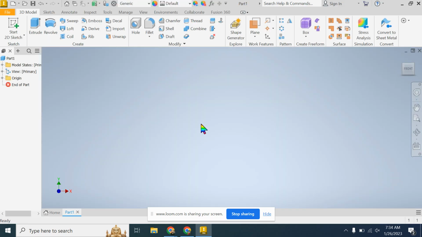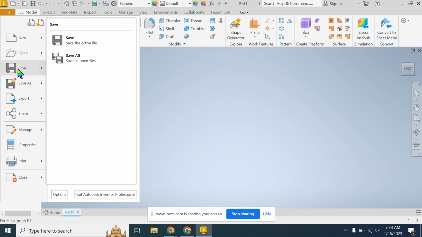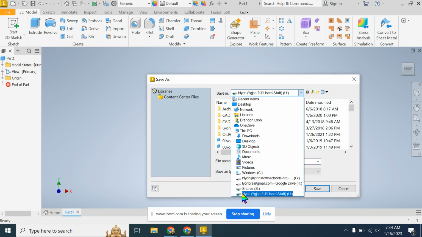Okay, so before we begin, we're going to save it to the correct spot, the correct name. So we're going to go up to File, okay, going to go up to Save, and you want to go all the way down to the bottom. It should have your student ID, which is your lunch number, okay, and it should have the letter U right there.